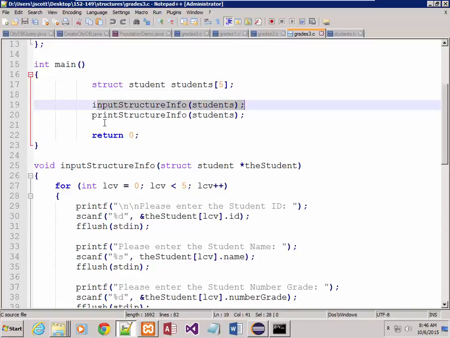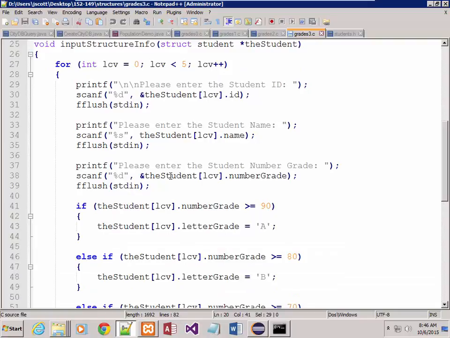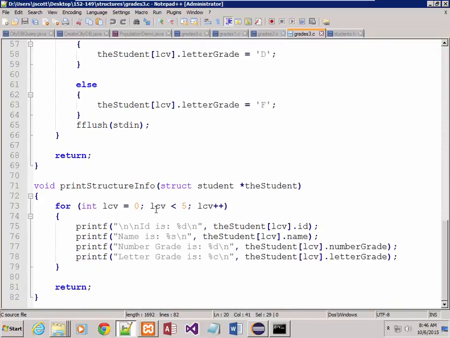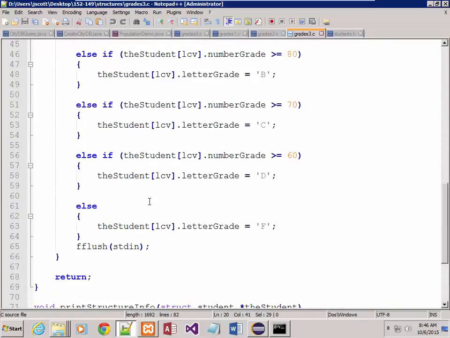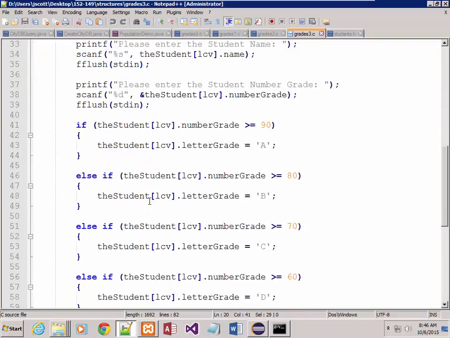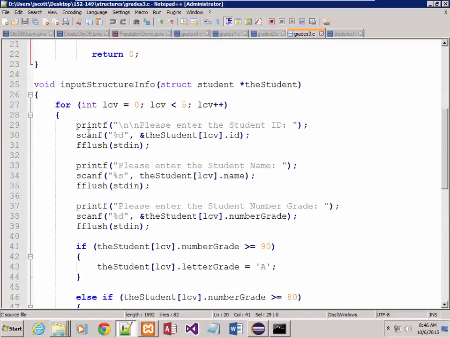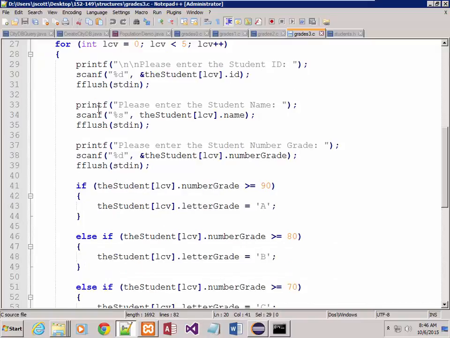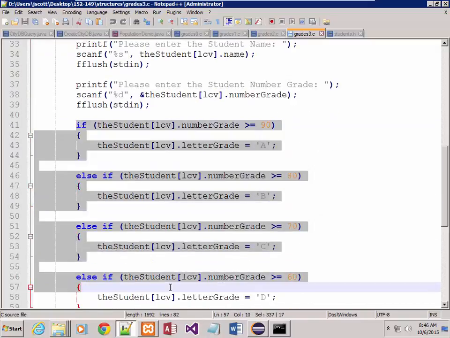And when you get done, we're printing the information for each student. But you'll notice I'm asking for their ID, their name, and their number grade. I'm not asking for their letter grade because I'm still figuring that out. So after I read it in, then I'm figuring out what that stuff is.